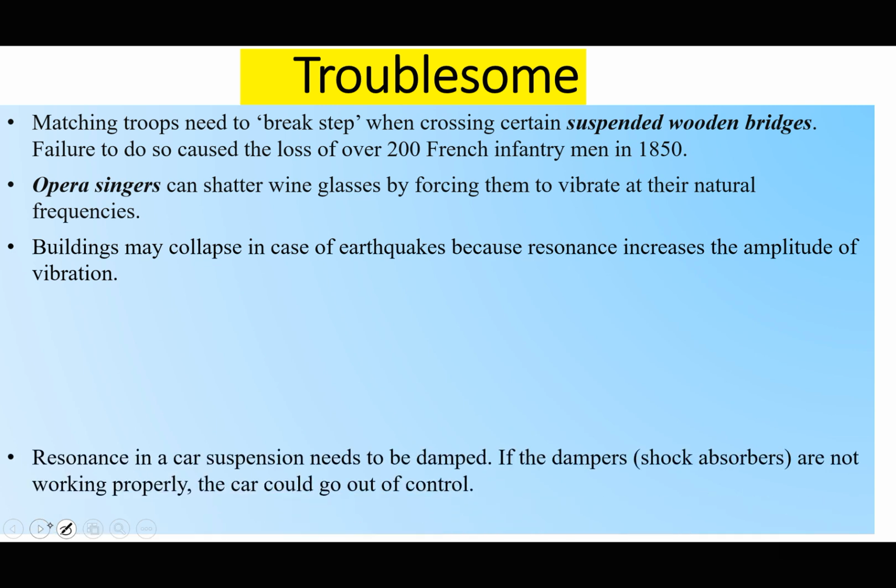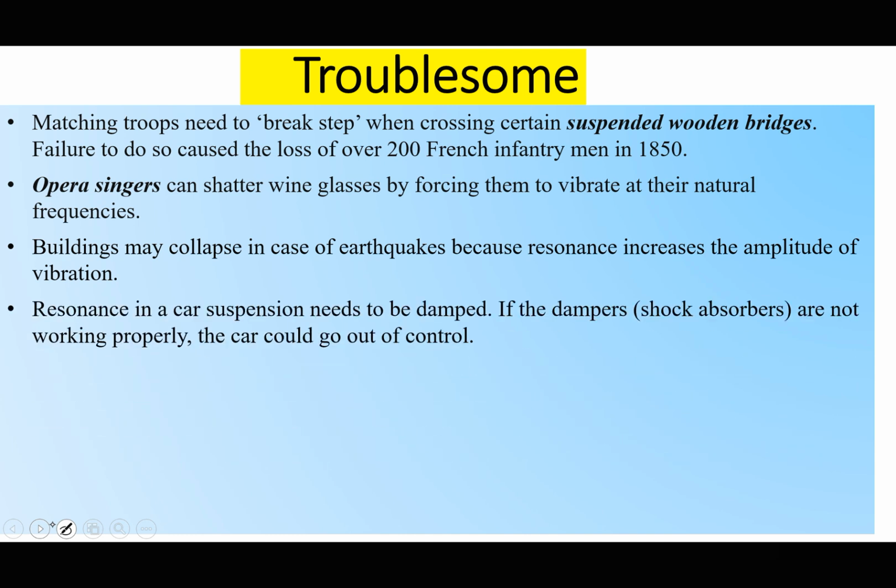Because resonance is troublesome, resonance in a car suspension needs to be damped. In case there are no shock absorbers, the car would go out of control. So if the dampers or shock absorbers are not working properly, the car would go out of control. If you run over a bump, the car would continue oscillating indefinitely if damping is not put in place.